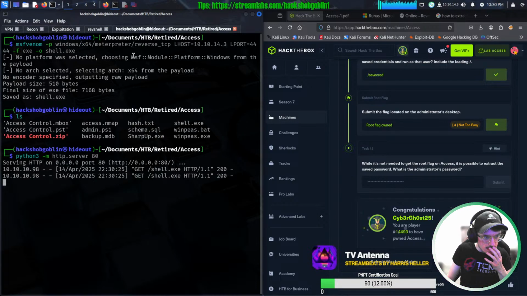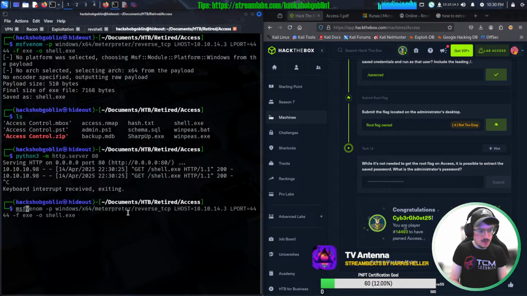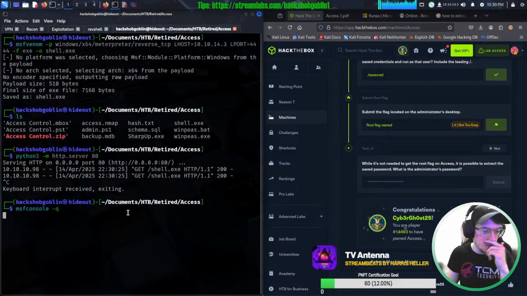Now in this tab, msfconsole -q for quiet mode so I don't print out a banner and stuff.